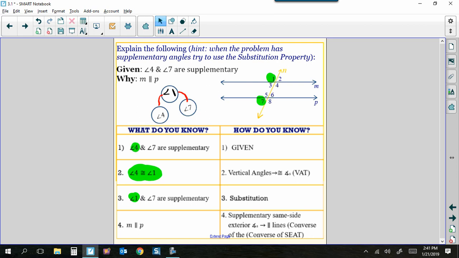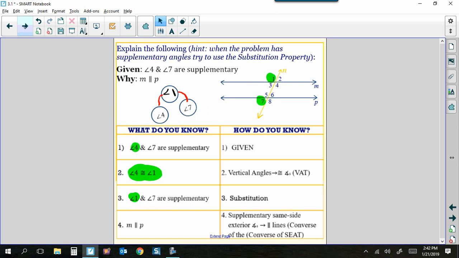When you have all 8 angles to work with, you could probably prove this using any of the 8 angles. You just have to use angle 4 and 7 because it was part of your given. Any angles part of your given and your proof statements must be used. Then you can use any of the other ones to help support your reasoning. You ready for this? If you've taken this class in the past from either Mrs. Weichel or myself, you will have seen we did this exact same lesson using a different proof. Yes, we like to change it up every semester.